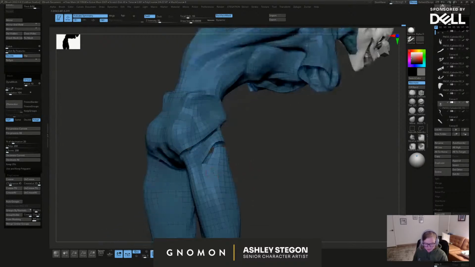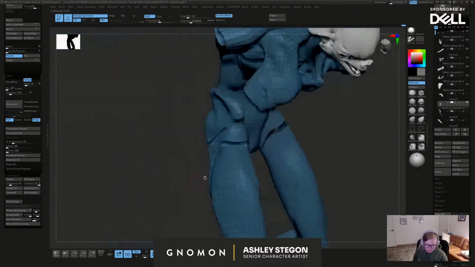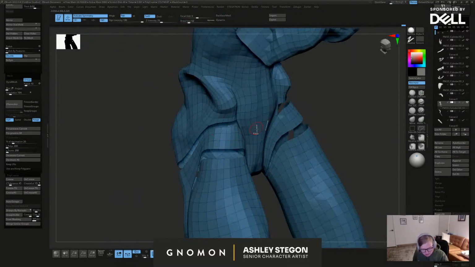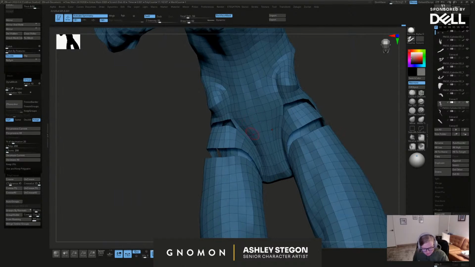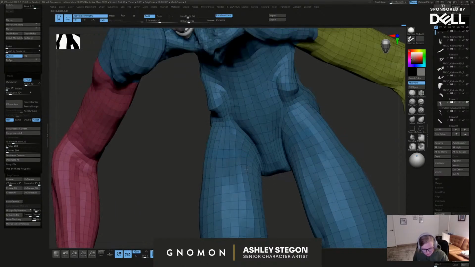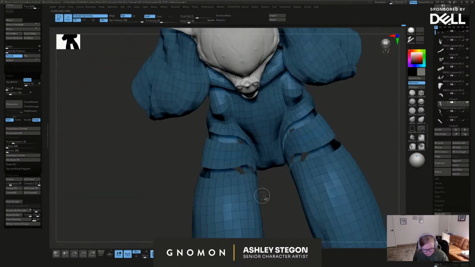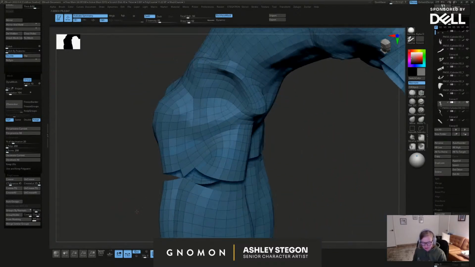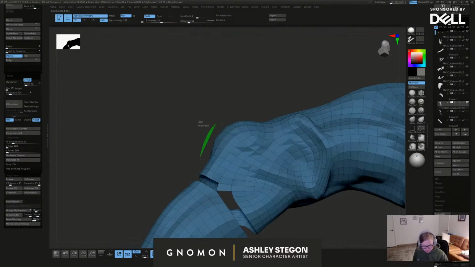Oh, that didn't loop. That is kind of a spiral, but that's not an end of the world spiral, I guess. Of course I missed that one spiral. Of course I did. ZBrush, you're so annoying.